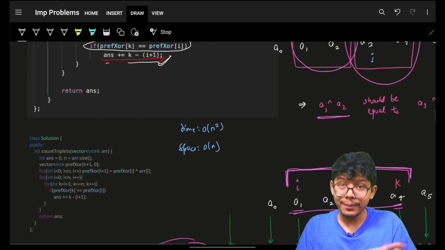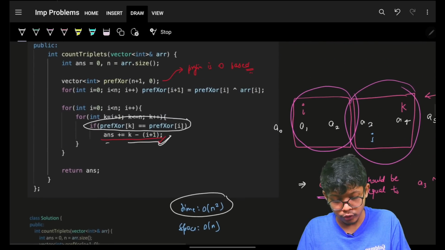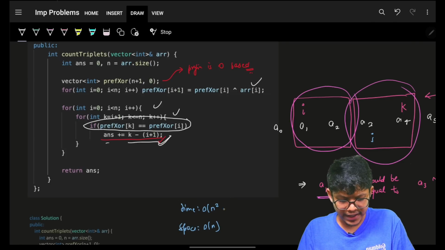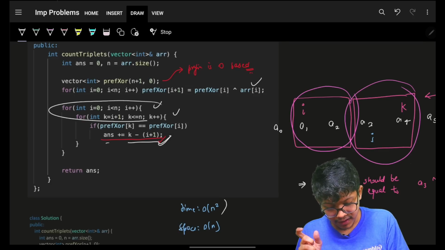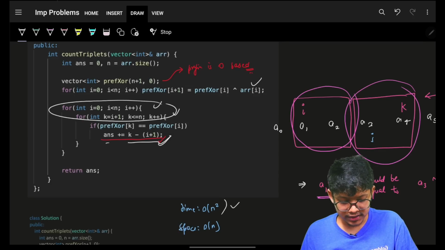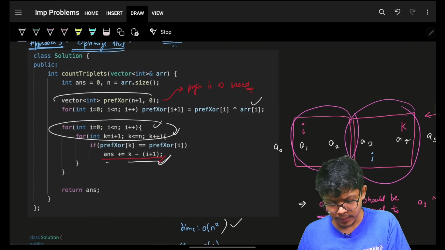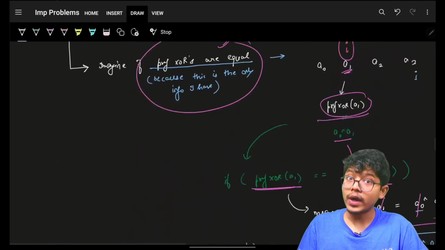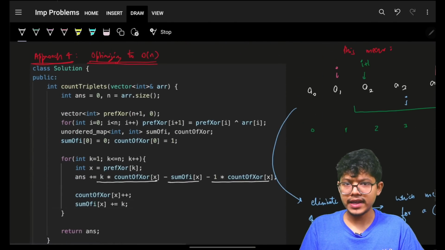And thus my complexity for this will be O of n squared, because I'm only using an I and a K loop. Again, O of n will come here, but that will be O of n squared plus n, which is not that much. But you see that I boiled down to O of n squared as the time complexity. Again, the space used will be O of n because of the prefix XOR. So that is one thing which is obvious. Can we improve it further? Yes, obviously we can. How do we know that?